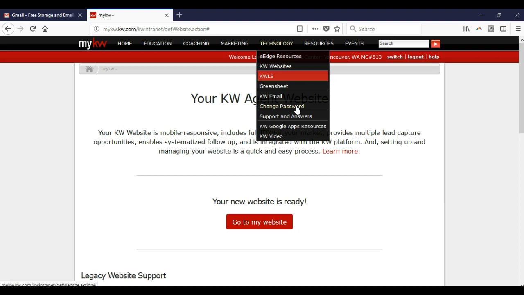Right above that, we're going to have KW email. Now, the KW email is your KW.com email address that's used by going to gmail.com. This confuses a couple people just because they haven't been to gmail.com and used a different email outside of Gmail, and that's perfectly understandable. In this case, you can actually go to gmail.com, type in your KW.com email, and that's where you would use it. I'll show you how that's going to happen in a second.